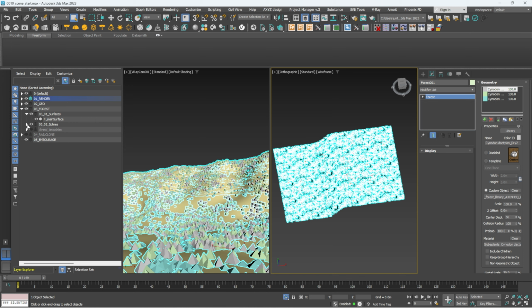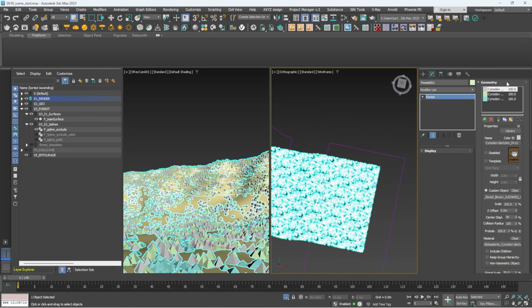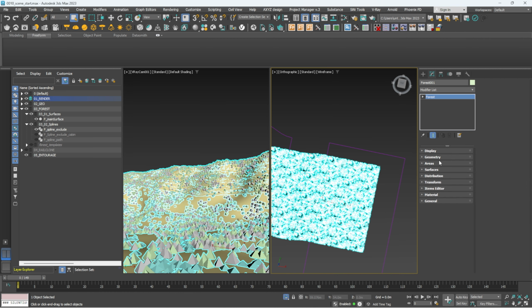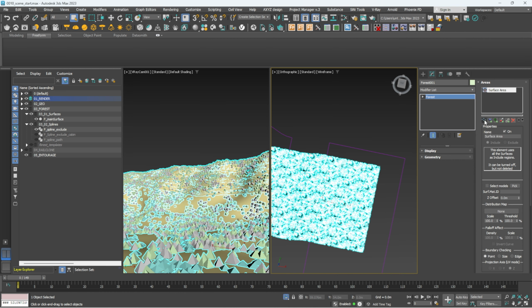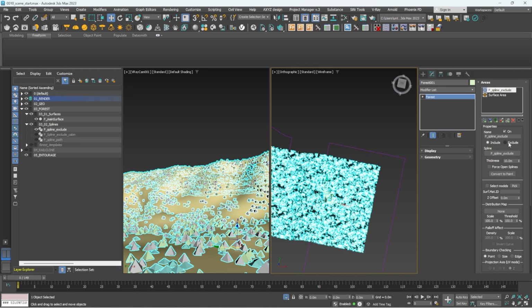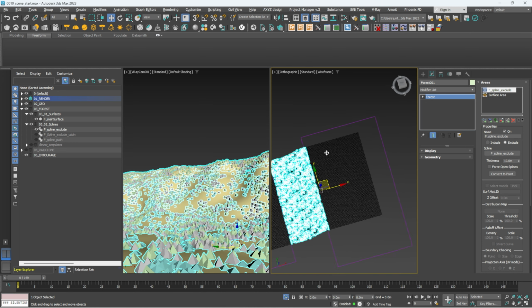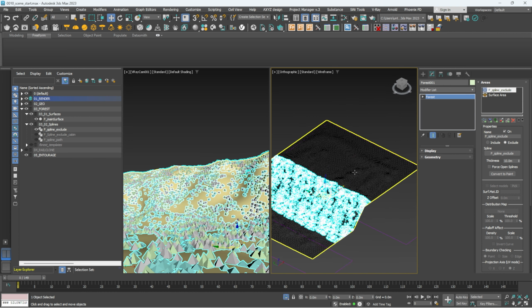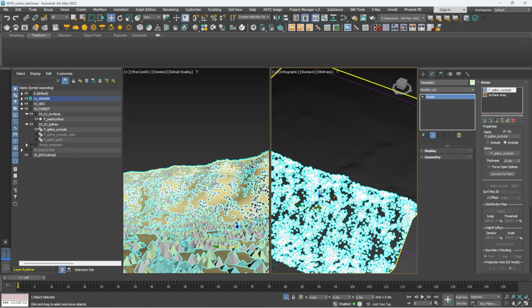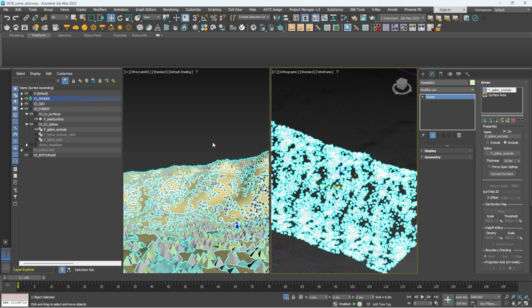So what I'm going to do is I have these splines set up and I have an exclude one here. So if I go into my areas, I can then add in this spline and then switch it from include to exclude. So now we only see those, because we don't need to have them up here. It's absolutely insane to have that much. Now let's see what it looks like. And this is the preset. And I think off the bat, it's going to look pretty good.